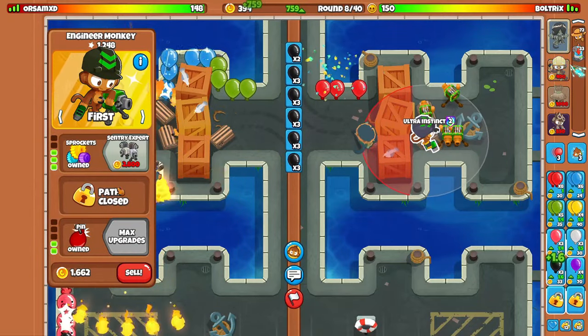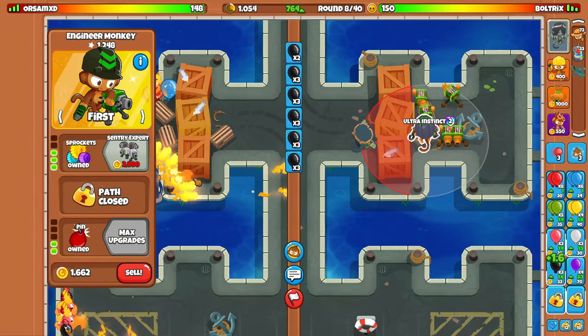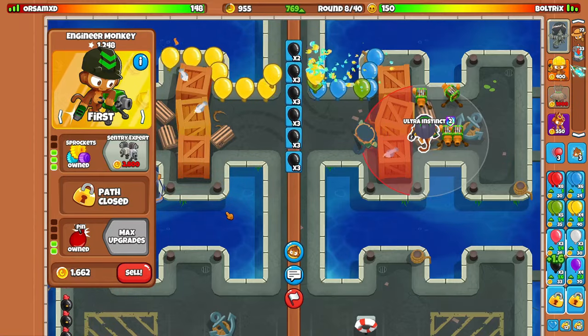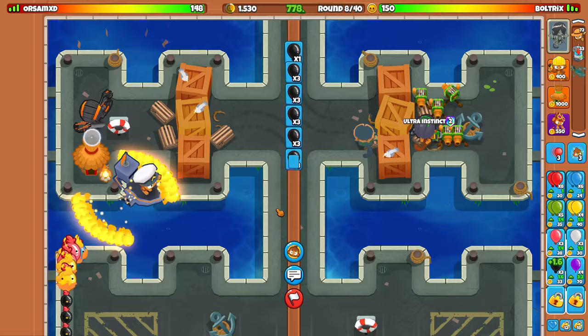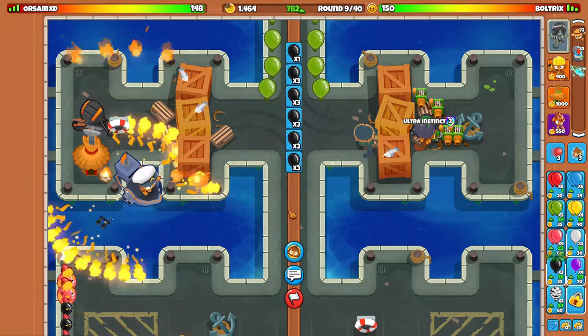Because now we have to start preparing our defenses for these mid-game rounds, with, again, going for the sentry expert. And with this update, guys, they made the sentry expert $300 more expensive. So that kind of sucks. It's going to make things a little bit harder for us. But do not fear. We can still make everything work out.